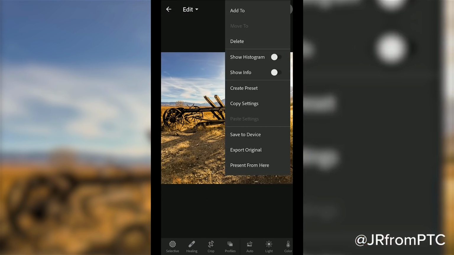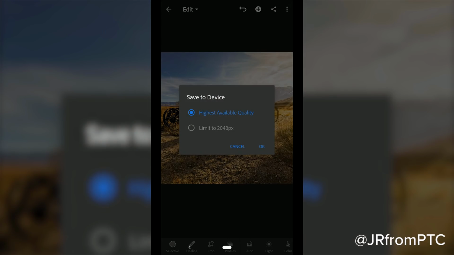When you're done, you want to obviously put your photo on Instagram. You can do that very easily. All you do is click on the 3-dot menu and select Save to Device. Then you can save the image to your device by pressing OK. Then you can open up Instagram and upload the photo just like you would any other photo in your camera roll. And just like that, you can turn your average shot into an amazing photo using the Lightroom CC mobile app.